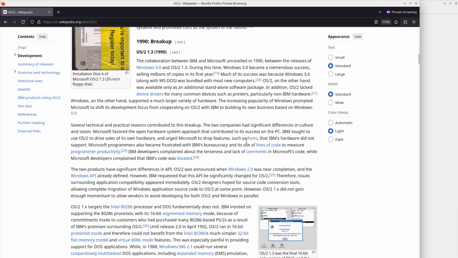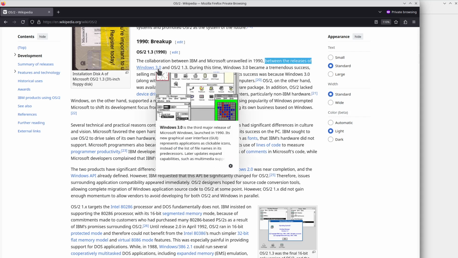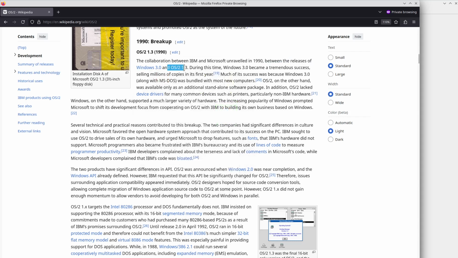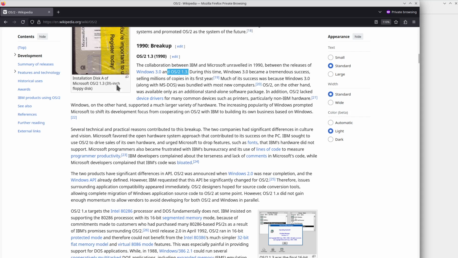So this is the Wikipedia article on the operating system IBM OS/2. This is what it has to say about the breakup between Microsoft and IBM. It says 1990, not 1992. And that was between the releases of Windows 3.0, which was launched in 1990, and IBM OS/2 1.3.